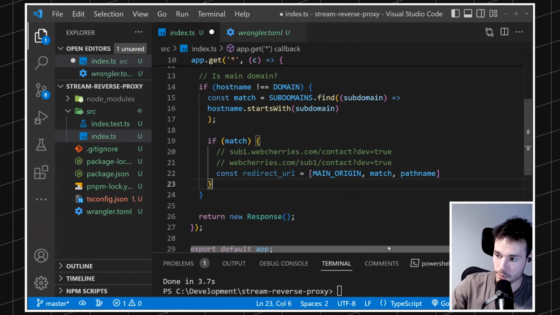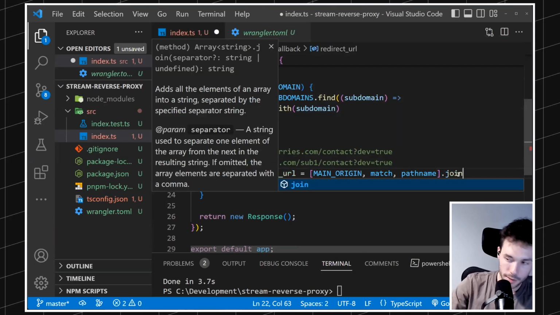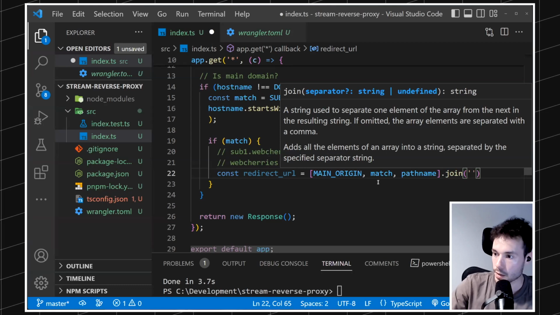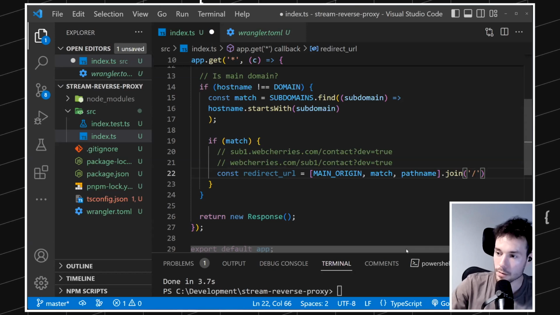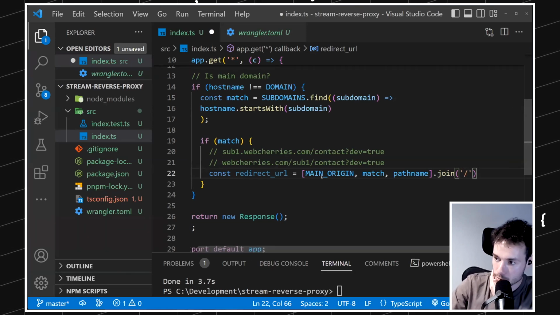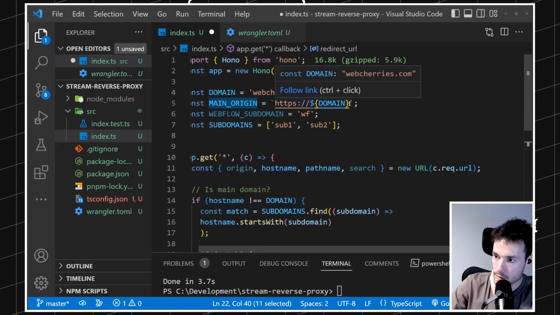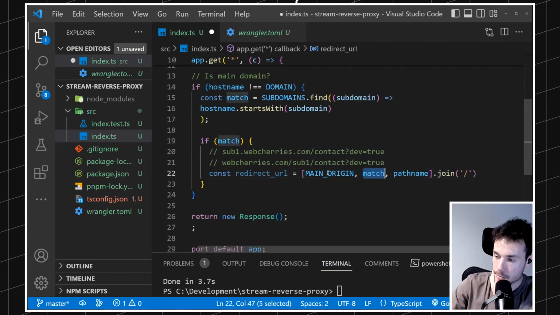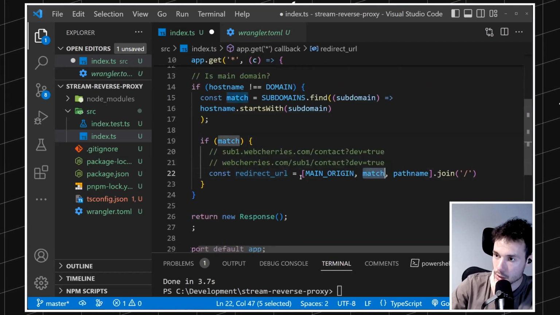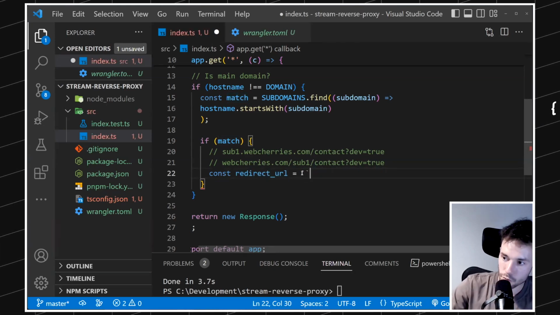Okay, so first of all, let me just join this. I think it's main origin with slashes, like this. Maybe we'll break it, because we will have the origin that doesn't have a slash, and the match. Let's just write it ourselves.